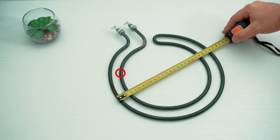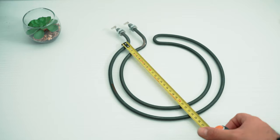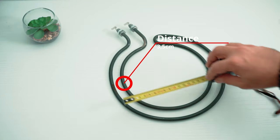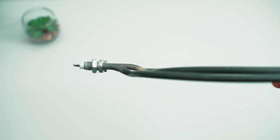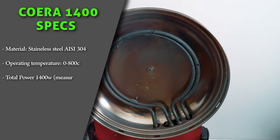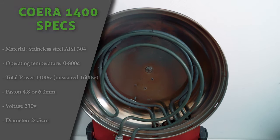Going to the measurements, we see a diameter of about 24.5cm in the outermost part for almost all around the circumference, and the distance between the two circles of the Coera of about 3.5cm. Obviously these measurements may vary slightly after the installation and after the forging that you will do. Near the terminals we notice a slight inclination of the Coera. We should install it with a curvature facing upwards, as we will see in a moment. Now I'm showing a preview of the diameter difference compared with the two original heating elements that reach in my case a maximum diameter of 21.5cm.